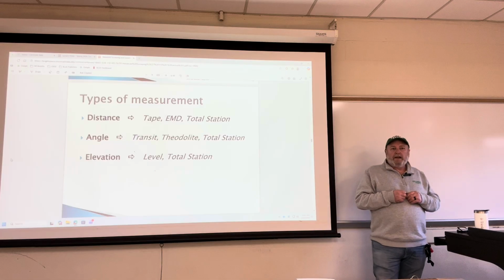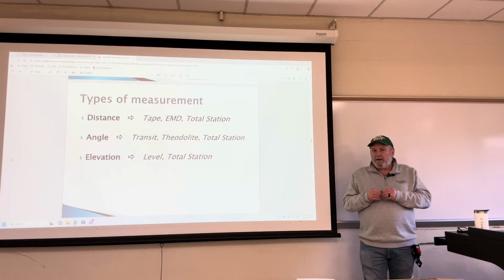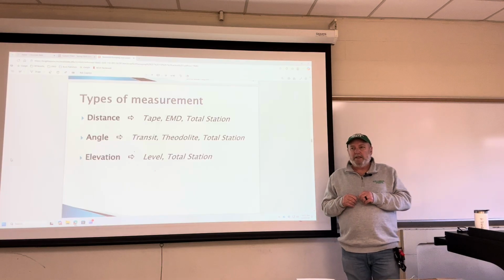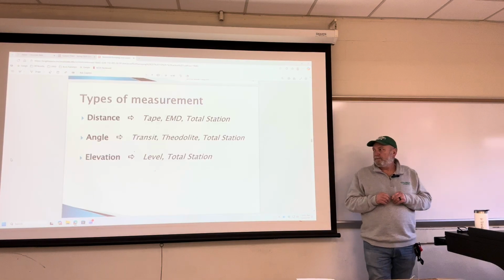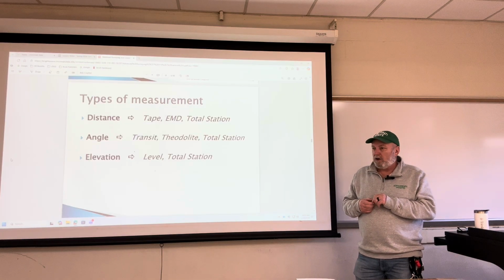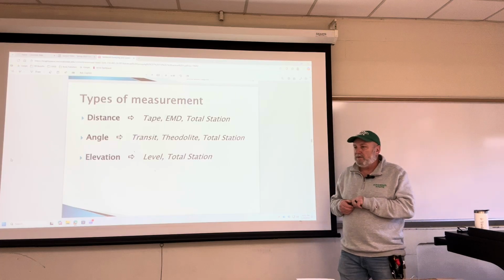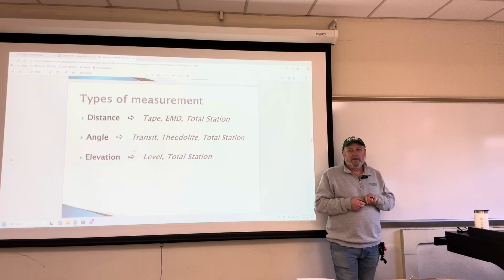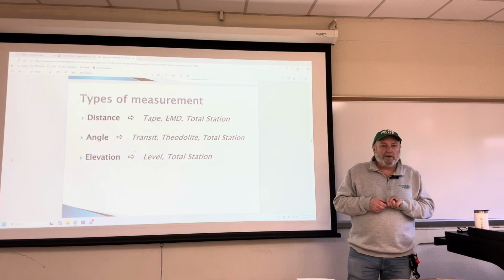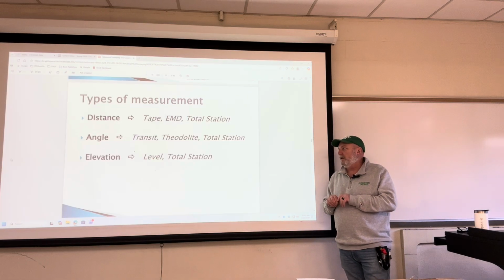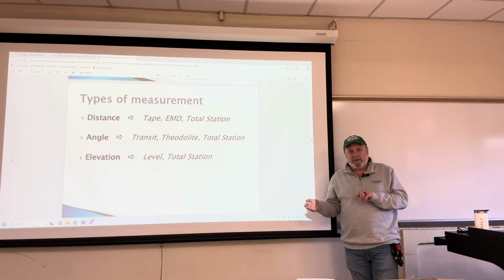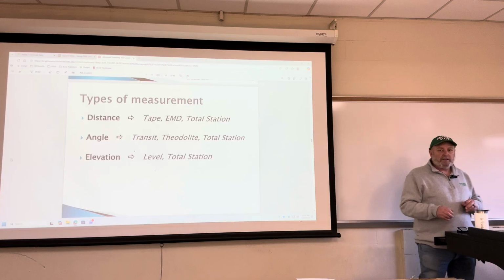You're laying out rough grading or detention ponds, retention ponds, GNSS will work just fine as well. I have seen people, when they lay out curb for roadways, use a level to grade the roadways. I've seen people use total stations. I've used a total station to do a lot of grading myself with roadways. Everything usually works out pretty good, as long as you check, double check, triple check. Check your checks.